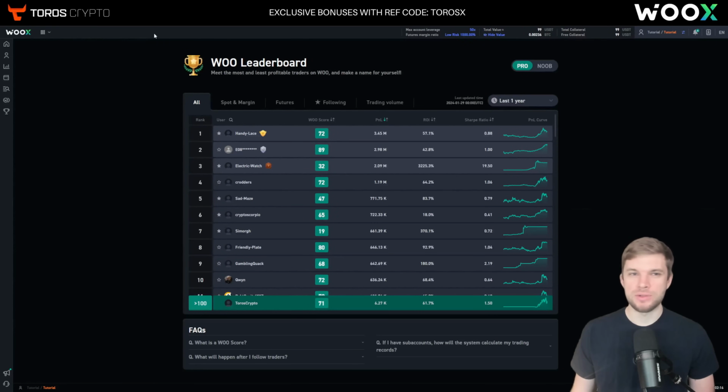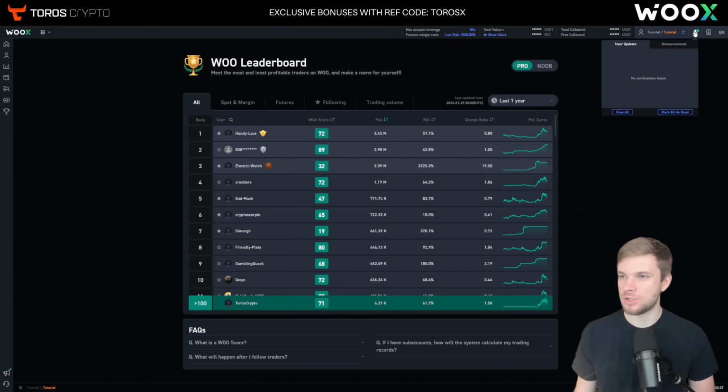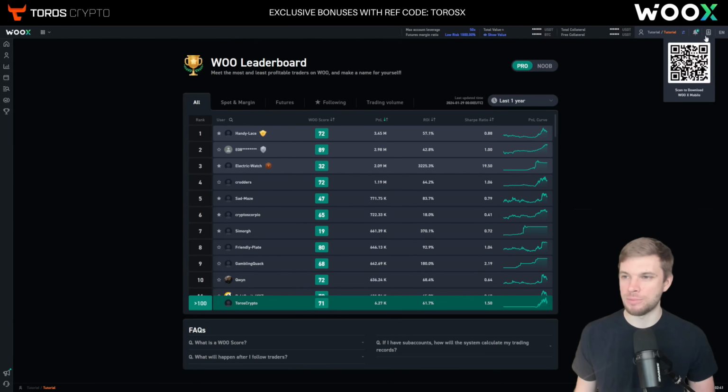You also have this menu across the top, so different tabs that you can use from the homepage. Then you have all the information about your exchange, your total value. You can hide the value of that if you don't want to show it, and you don't want to dox yourself if you're doing anything like this. And then you've got this right-hand side menu, which is much of the same things as over here, but just different ways to navigate between all of the different tabs. You have your alerts and announcements. You've got a QR code for the mobile app, and then you can switch language.